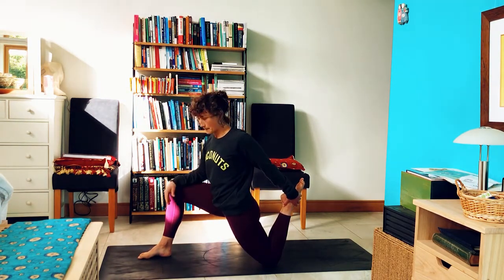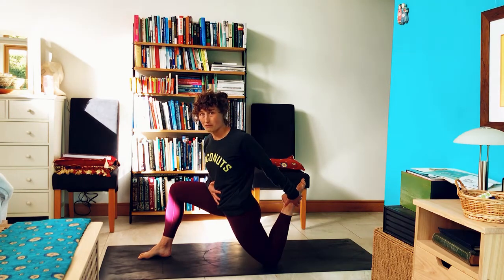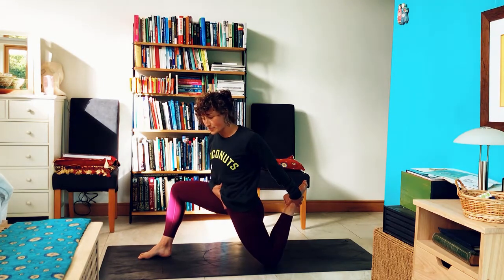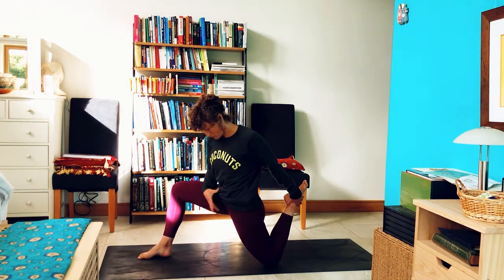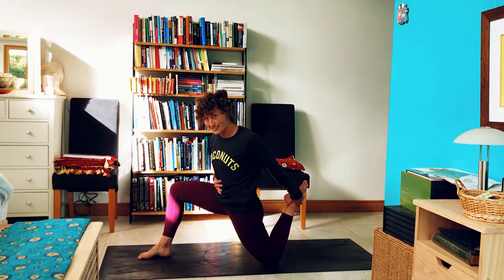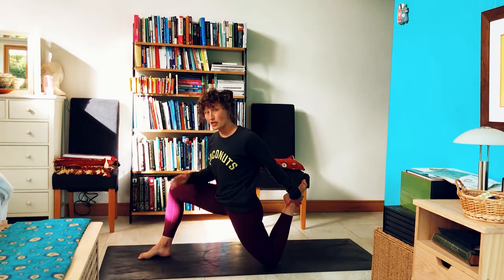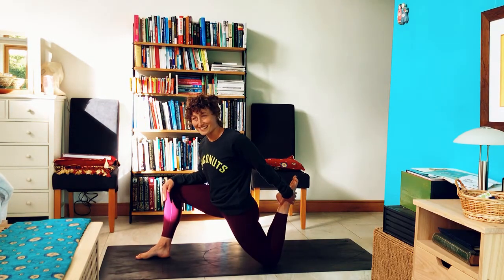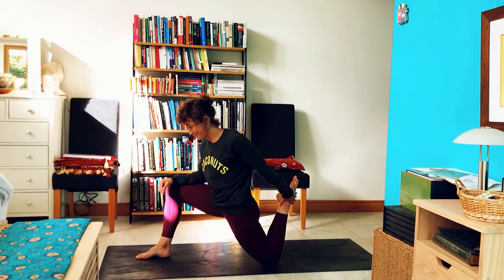For me, thankfully, my muscle memory is well enough trained to let me do all this. My core is usually engaged without me thinking about it, but really do try to get into the habit of thinking about lifting the pelvic floor, engaging that area between the belly button and the pubic bone, and trying to draw your sides into the middle. Once you start practising that consciously, eventually it will become subconscious and you can explore ridiculous ideas without thinking about them. But I definitely recommend thinking about it to start with.